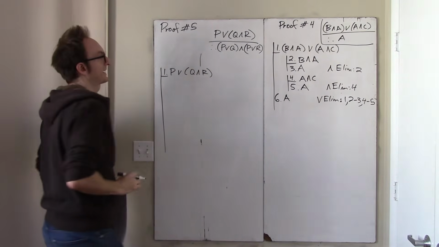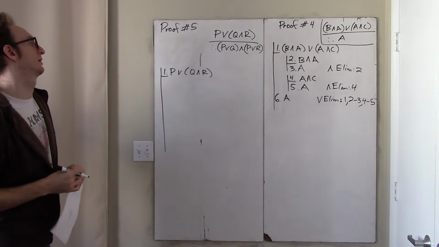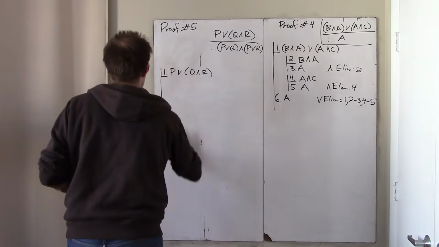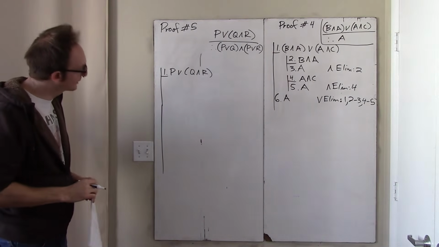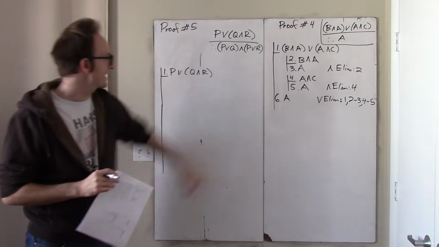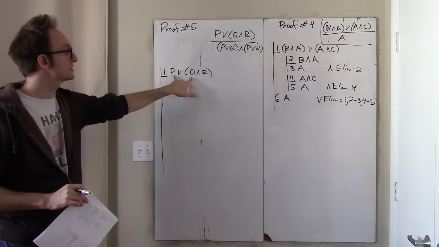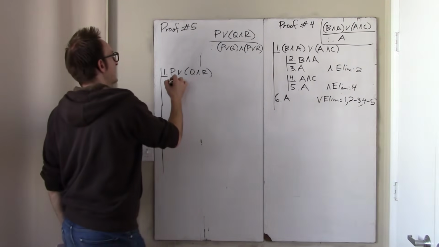Let's see what I can do. Let's maybe just start. I think this is actually still pretty easy, because I have this thing that I'm trying to prove, and I have really only one thing to do now, which is a proof by cases. So I'll just begin my proof by cases.